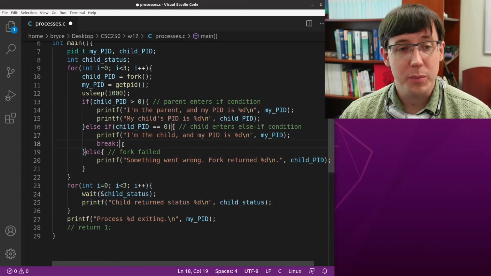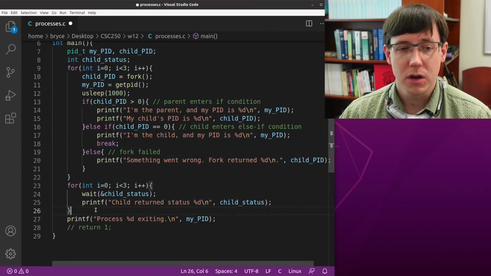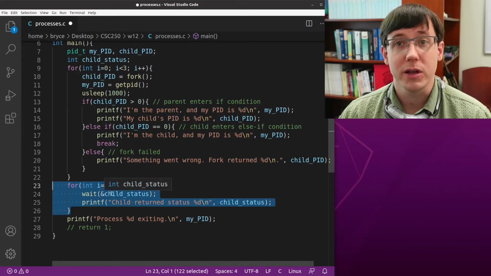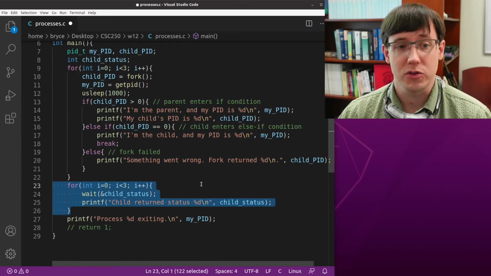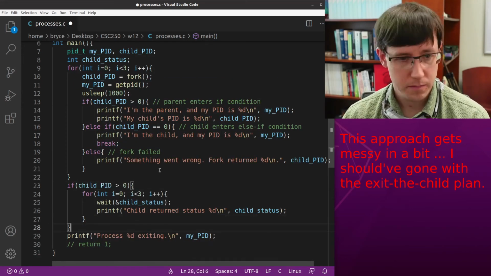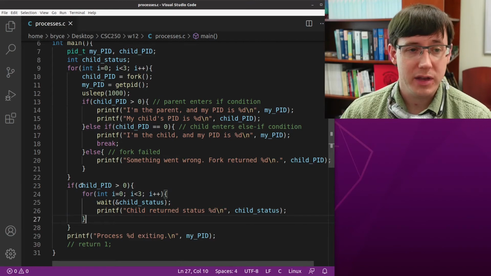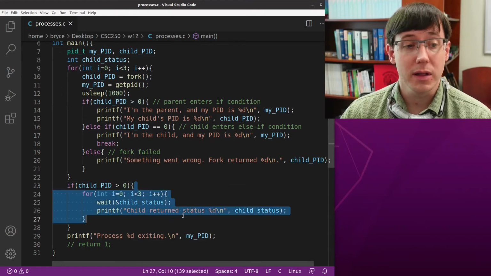We could do that by either having the child process exit at this point, or by having another if statement that depends on whether we're the parent or the child. Now only a process that has child PID greater than 0, which should only be the parent process, will execute this for loop.